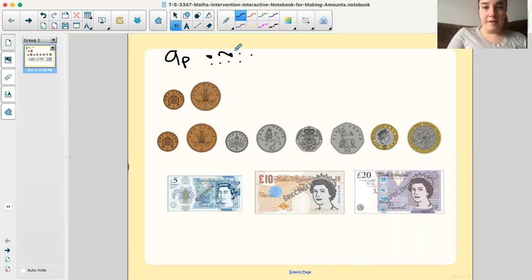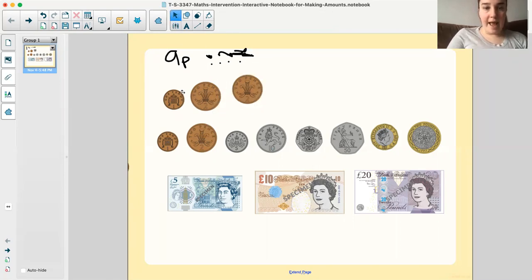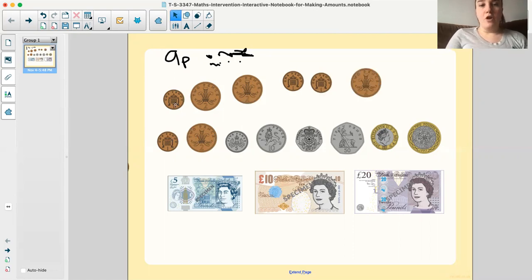I'm now going to get another 2p. Now I've got 4p left. So I'm going to use 2 1p's. That's 1, 2. And I've got another 2 left, so I'm going to use 1 2p. So let me just check. 1 and 2 is 3. Add another 2 is 5. 6, 7, 8, 9. So that also equals 9p.